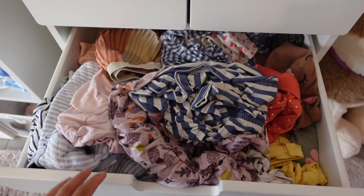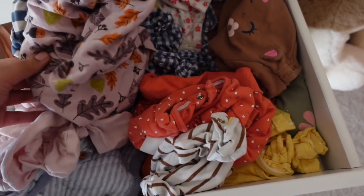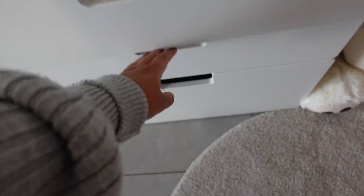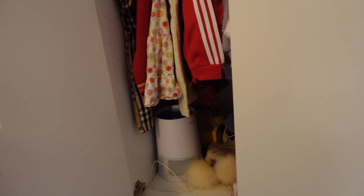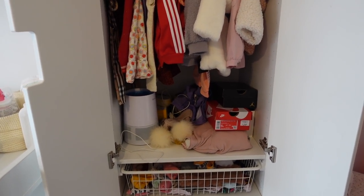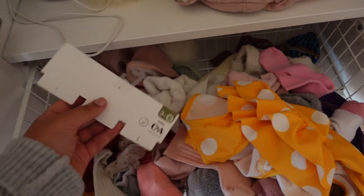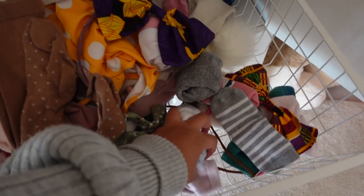And honestly, I cannot even close this drawer anymore. It's just packed with stuff, and every morning I'm searching through stuff because most of these things don't fit anymore. So that's why everything is just all over the place and stuffed in the drawer like this. And then here, the same thing, all her pants. And if I open the doors, this is not as bad, but it can be better, especially her sock drawer. Her all over the place drawer. Like, what is this doing here? I don't know, girl. So that's what we're doing today, cleaning up all of this stuff.